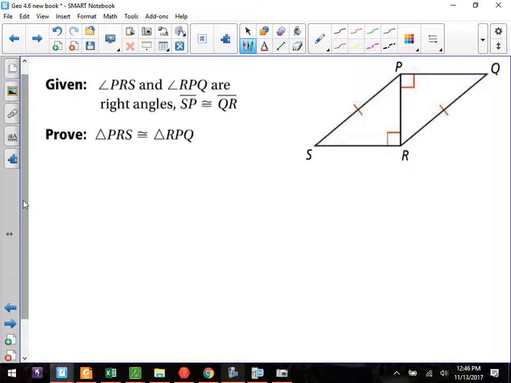Good. So whenever you're dealing with proofs, where do you always start? The given. In this case, you are given that you have right angles. Now, on our progression sheet, we know that if we're ever given right angles, we can say that the right angles are then therefore what? All right, good. So we start with that.